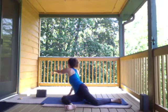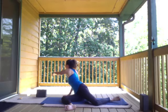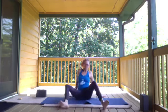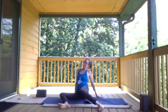Reach with the left hand again, stretch it out, and then bring it back until you land it down behind you. And then shift the legs so that they're back to that wide leg stance and windshield wiper again. One of my favorite stretches for adding a twist, and it stretches the hips, and it just feels really good. I hope it does to you as well.